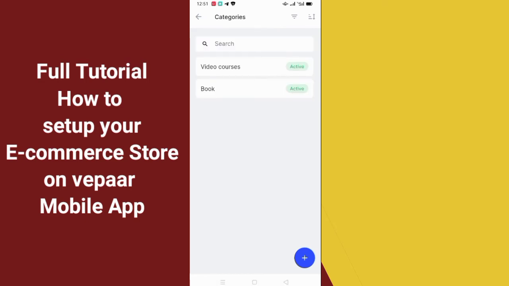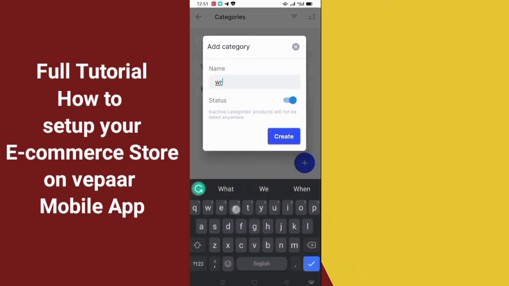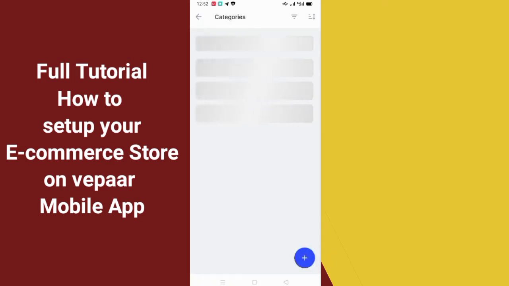So let me assume I also sell wristwatches. So I just click here again and create it for wristwatches. So I say this is wristwatch and I create. So this is how you go on and add all the different categories that you want to add.